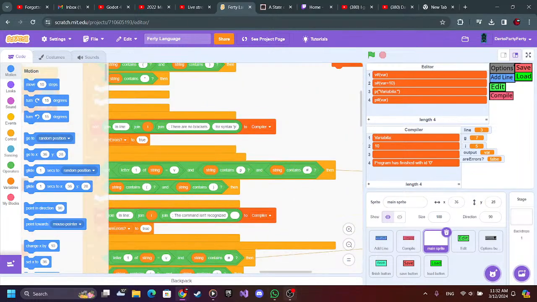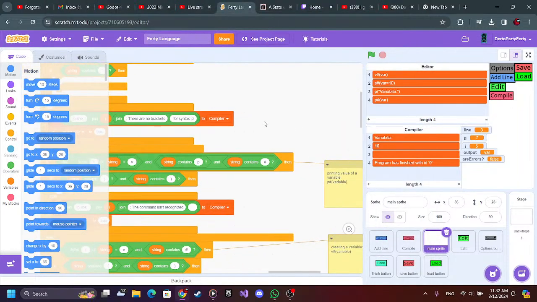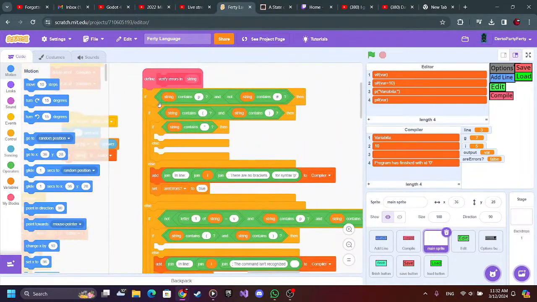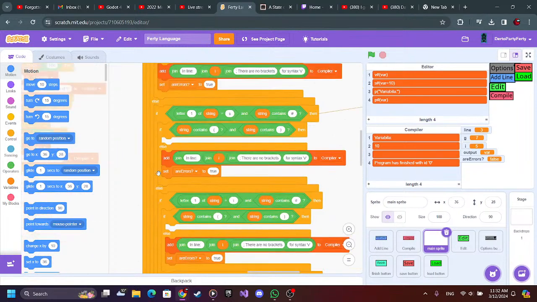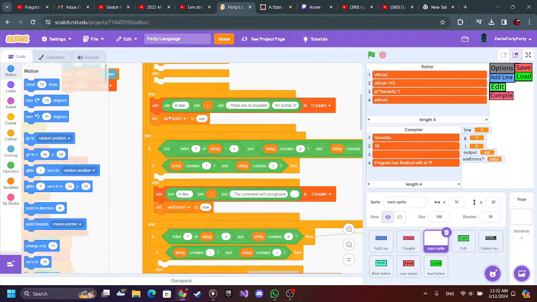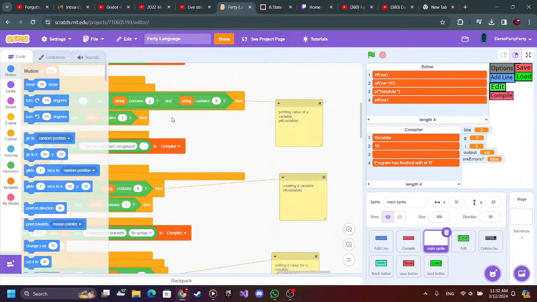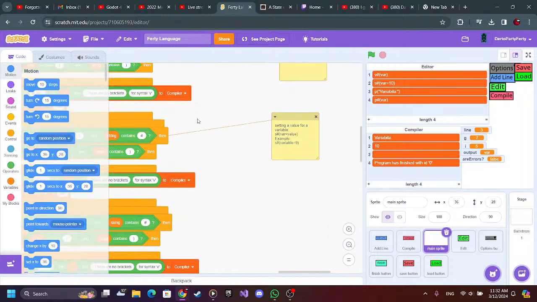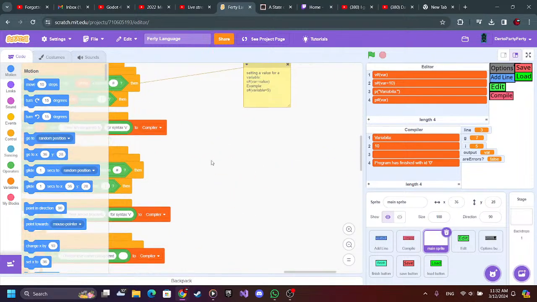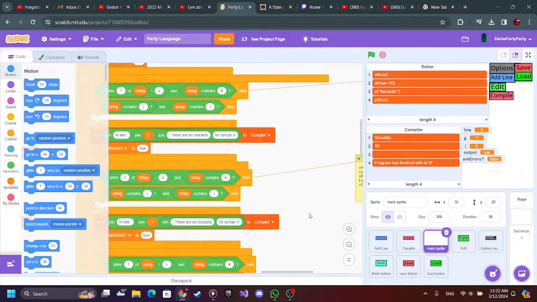Firstly, I thought of an idea to clean the code a bit, because nested if statements are a bit messy, and if you want to modify something you have to search for it a lot in here. That's why I added those comments, but we can do much better than this.